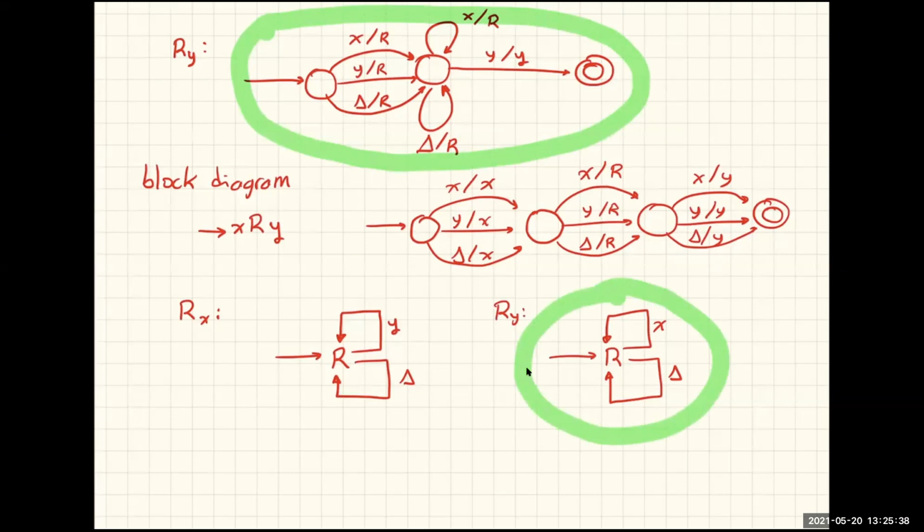They are the same, just with different representation. This is called the standard diagram. And this is called the block diagram.